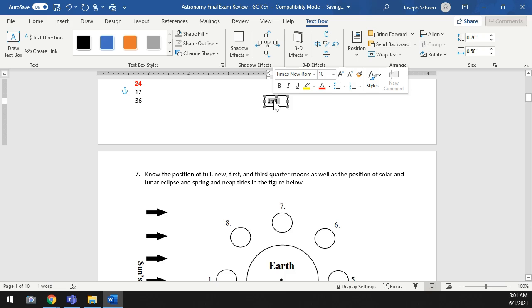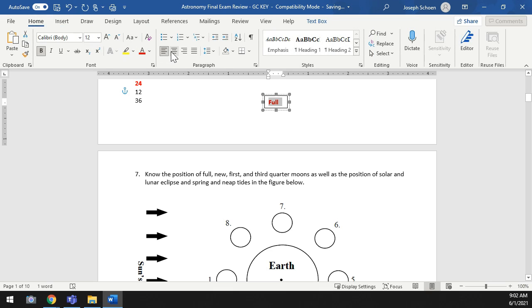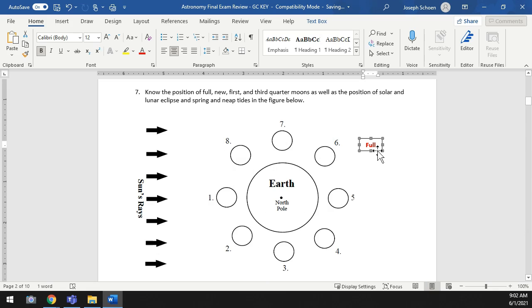And let's color this real quick here. All right. Okay. So this is where the moon is when it's full.